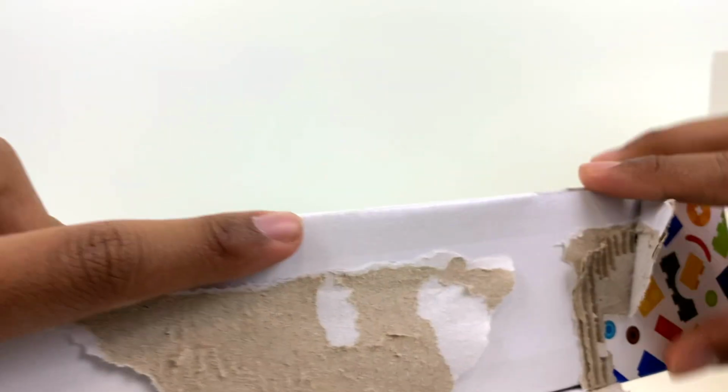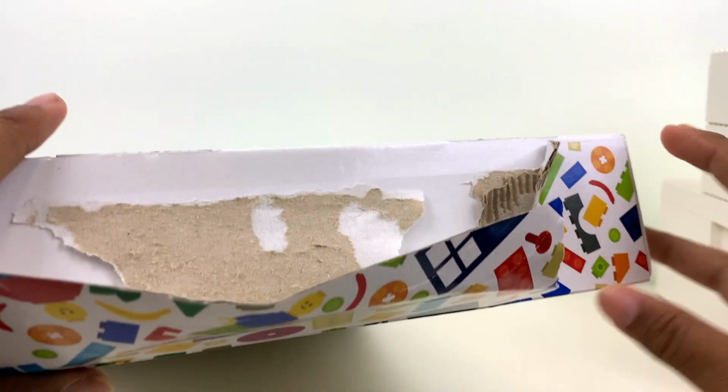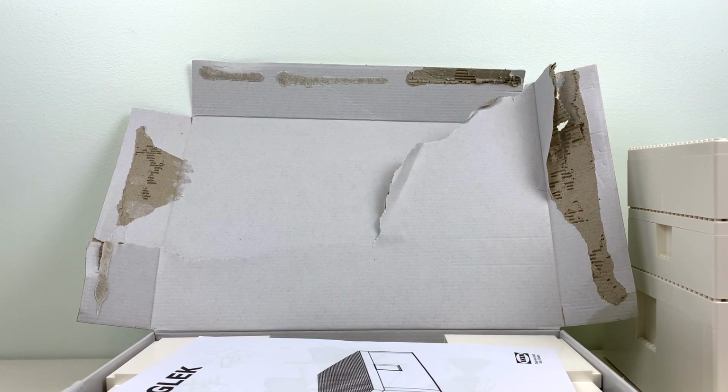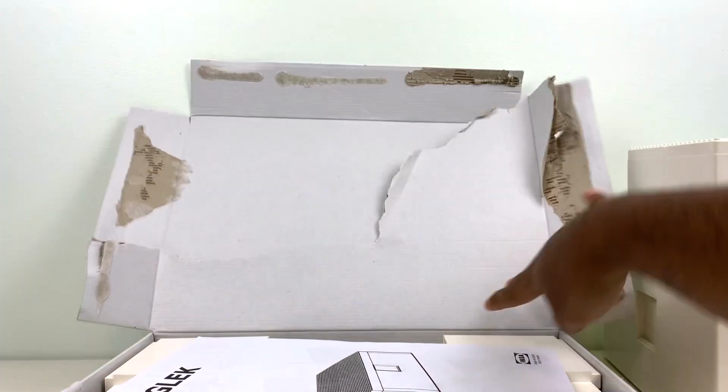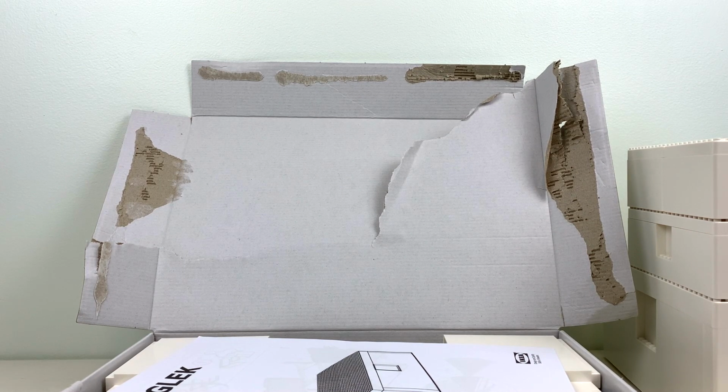Okay, I don't know why this one is so much worse to open than the others. Well, it's a good thing I didn't want to keep the boxes of these sets, because wow, the glue that they use on these large IKEA things is just so stupidly strong. Yes, it's good that it keeps things in the boxes, but you guys see how much I had to destroy it just to get this open. That's why I'm really glad that LEGO uses tape and not glue for absolutely everything.